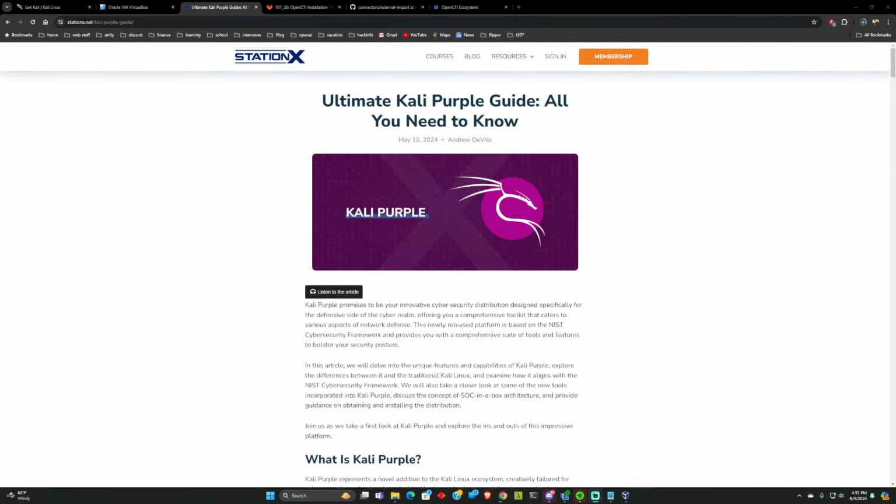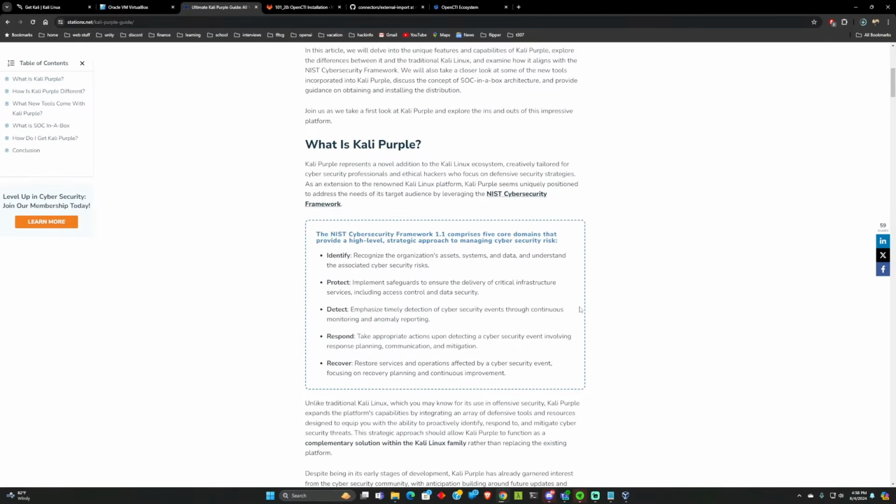A good question is, why would you want to install Kali Purple instead of Kali Linux? Supposedly Kali Purple is a little bit easier to install, but it's also based on the NIST cybersecurity framework. The foundations for NIST are identify, protect, detect, respond, and recover.